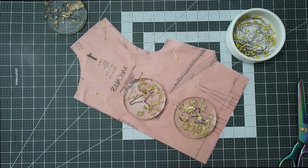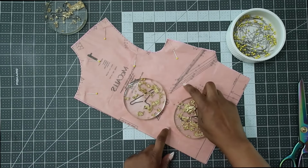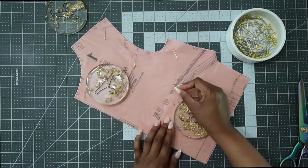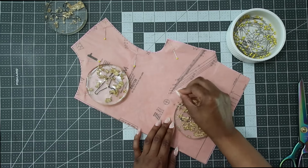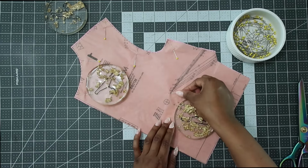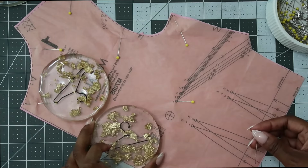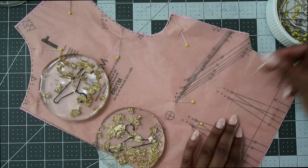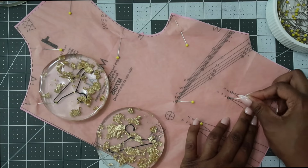Let's transfer these markings. To mark through your dots and to get on either side, you want to put a pin. I'm going to put a pin here. I cut out the size 6, so I'm just going to put a pin right through my dot. You want to take your pins through both your tissue paper and your fabric layer, and I'm just going to pin right into my dots like so.